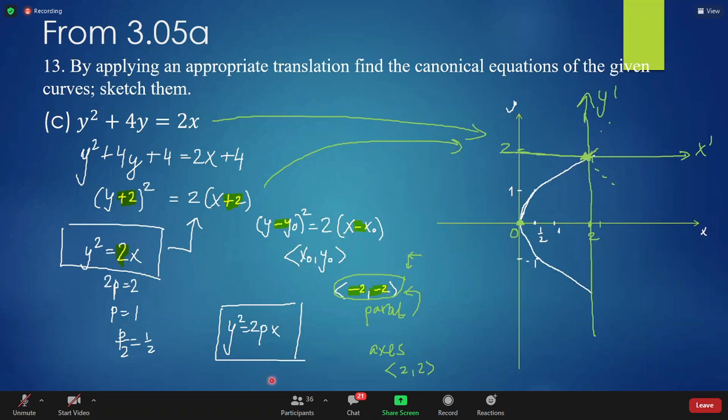minus 2, minus 2. So we could, in fact, do, let's see, I'll get red. We can think that the parabola was perhaps originally there, but then it got moved by the vector minus 2, minus 2, as was proper, because you see the signs here are exactly opposite. We subtract some negative number, that means we actually get plus 2, we have added that number. So this is how we can think about moving these curves.